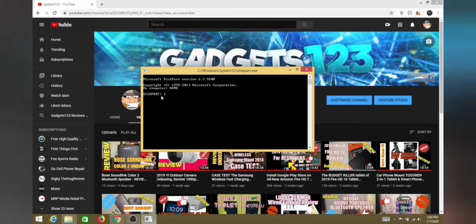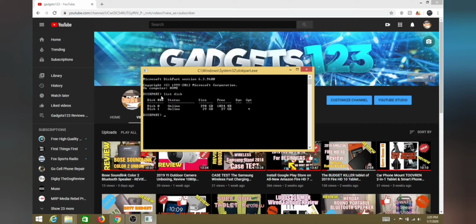So the first command is list disk. This is going to list the different disks that you have in this computer. For me, I have my internal hard drive, which is 298 gigabytes, and then disk 1 is the actual USB drive. As you can see, it says 29 gigabytes. So that's the one we're going to try to recover. Now again, it shows 29 gigabytes there, but when we go to Internet Explorer, it shows 9.97 megabytes.